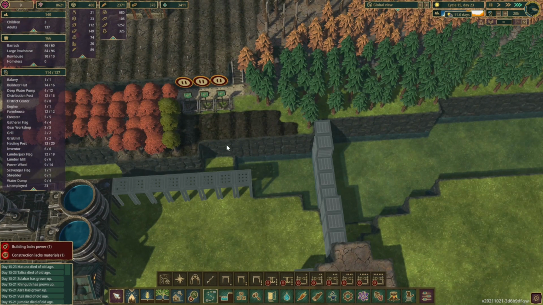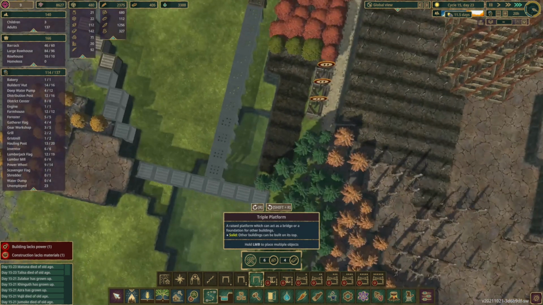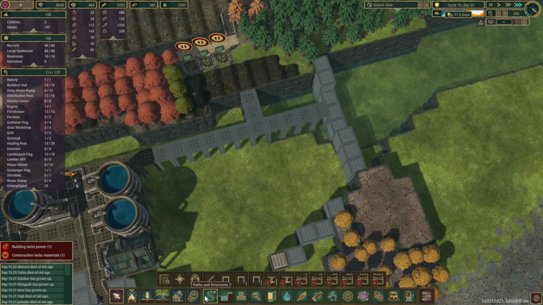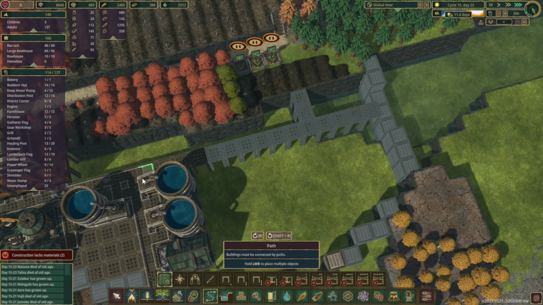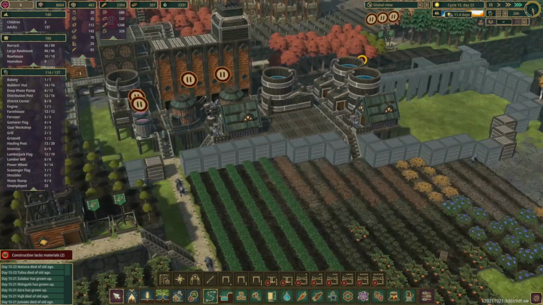Now let's get that walkway finished, because we're going to need some triples over, and we're going to want a walkway here. So let's get some triples there. Then we'll update that to be in high priority as well. And what this hopefully will do is create this as a water reservoir for the future.